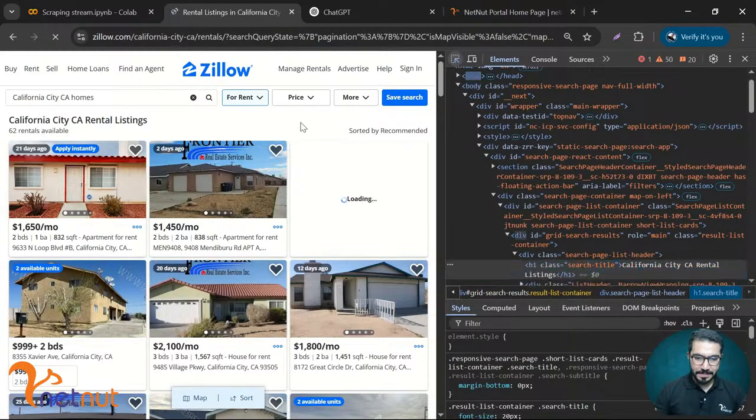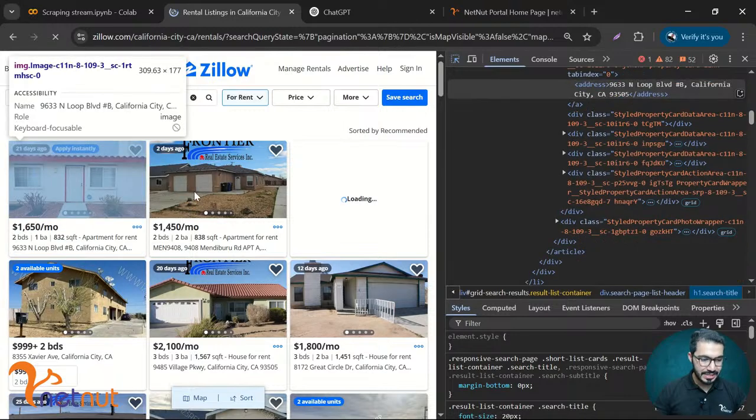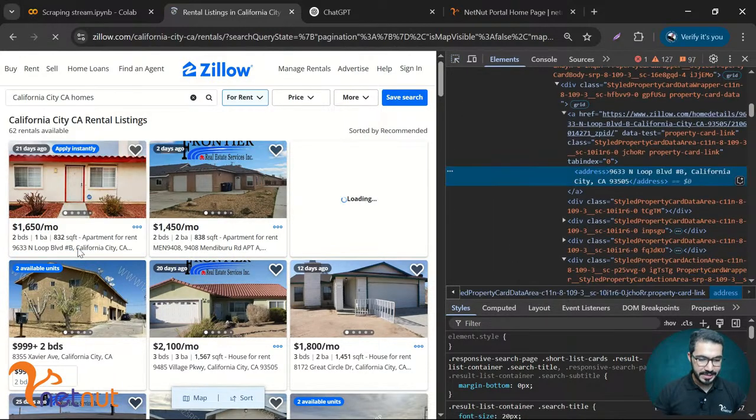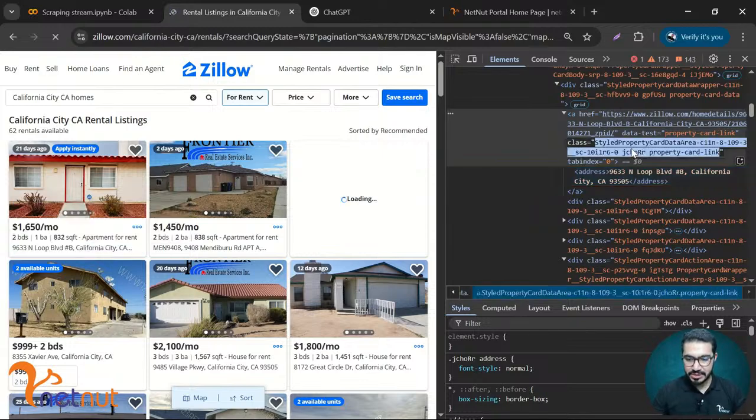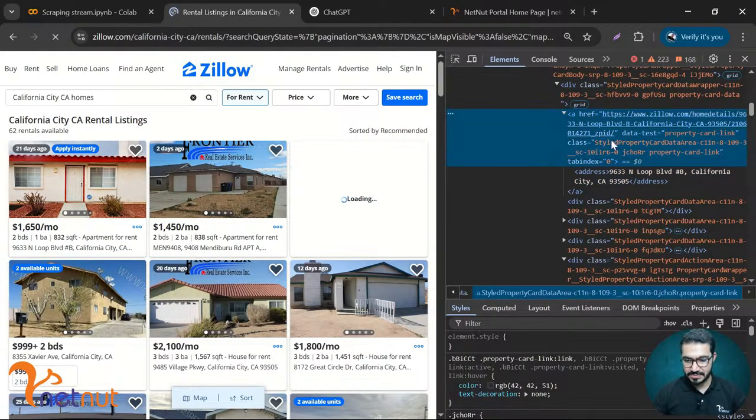Now, if I particularly go to the address of any particular property, I can access it in multiple ways, by any class, by any ID, or any HTML related reference. So for example, here we access it by class, and this is the class name that we can use, right? And our scraper will be working great over here.